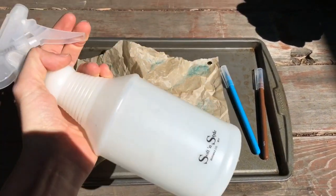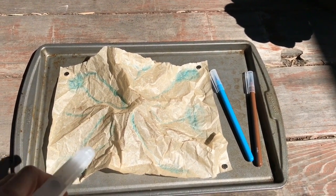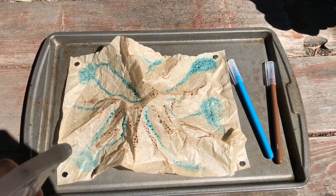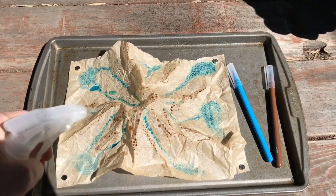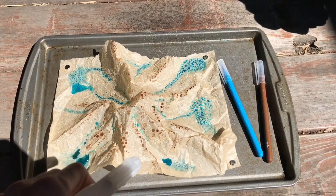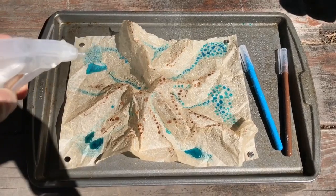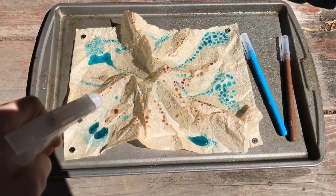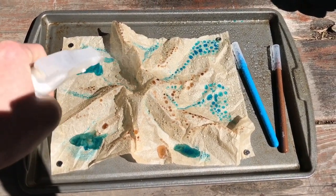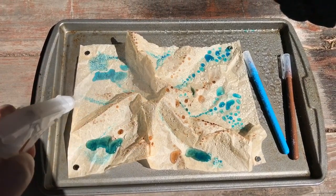Now your next step is to take your spray bottle or your cup of water and start to gently spray water onto your model, and you'll want to observe carefully as a scientist what you see happening to the water. As you add water, does it flow down the same area as you predicted? What's happening to the ridge lines? Are there lakes or waterfalls? Streams or rivers? Make lots of observations. What do you see happening to the brown marker too — is it flowing off of the ridge lines or staying put? And were your predictions right or wrong?